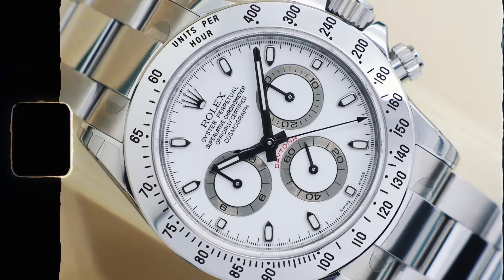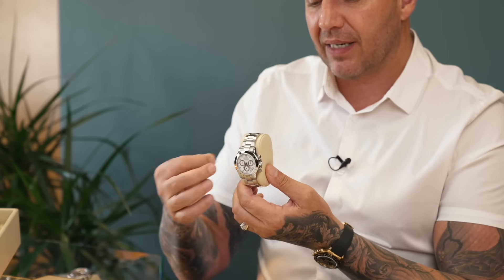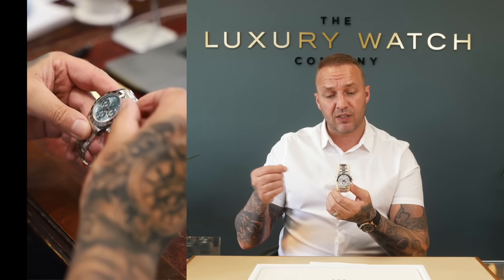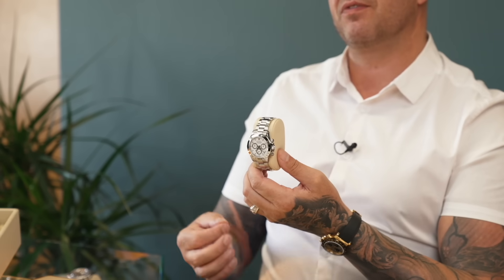It's such a crazy thing to think I was selling these for over £30,000, but now they're well in the £20,000s — this one is about £26,000 to £27,000. Really collectible watch, but the market has changed so much. Our new client is buying to wear. A good example: a client came in with a platinum Daytona, fully stickered, done a deal, wanted to wear it. He asked how much he'd lose if he de-stickered it, and we said about 10%. We actually de-stickered a platinum brand-new, unworn Daytona — that's the way the market is now. The new dealers and buyers that came in purely for money and drove prices up have now gone away. The buyer now is buying to invest but actually buying to wear as a daily.